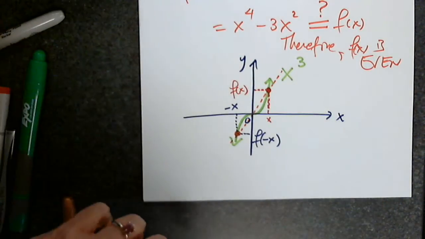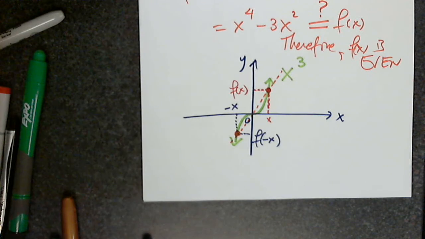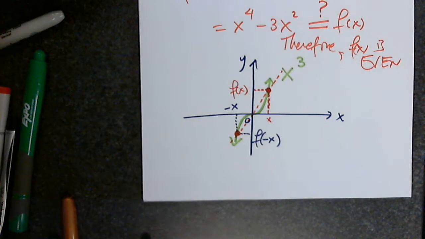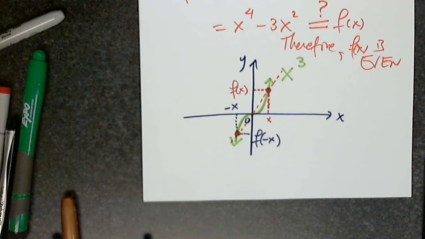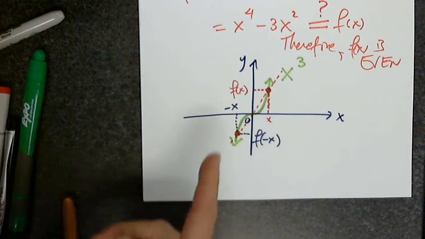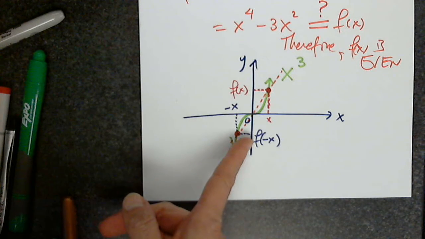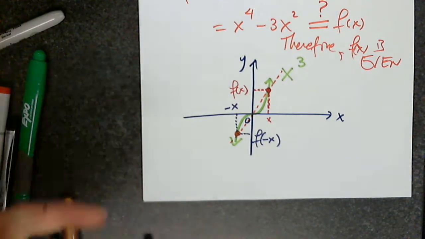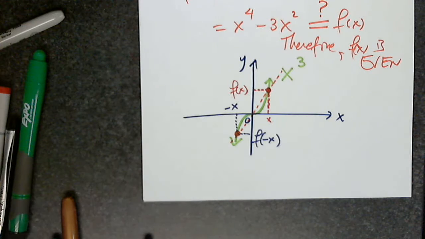Absolutely. Now, I will ask you to tell me what is the relationship between f of x and f of negative x. What is the relationship between these two? Negative? Not reciprocal, because if this is 5, what should this be? 1/5? No. Negative 5. So then what is the relationship now between f of x and f of negative x?